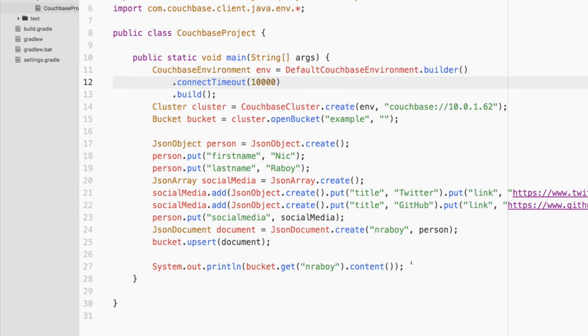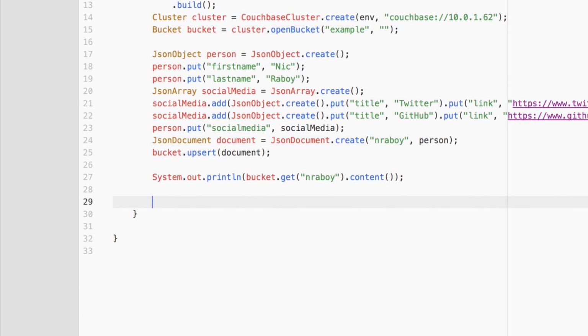So there are other ways to do this, and so now let's go ahead and explore another way. So I'll leave that in there. We're just going to add new code now. Let's go ahead and create what's called a N1QL query. So this N1QL query will actually upsert for us in the same kind of fashion that we did with this upsert CRUD operation. So let's go ahead and say bucket.query.